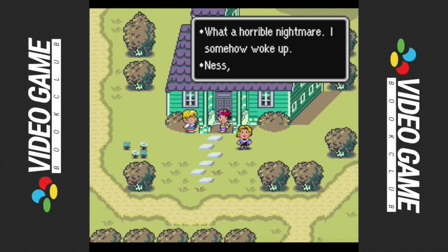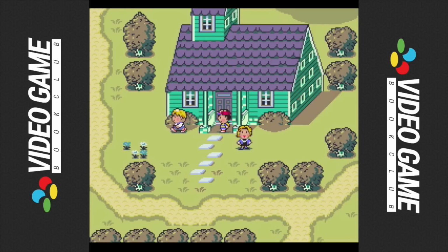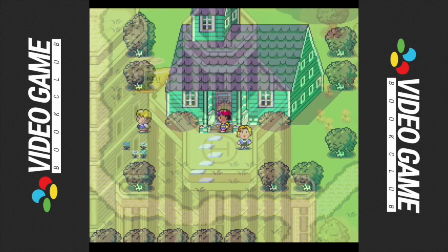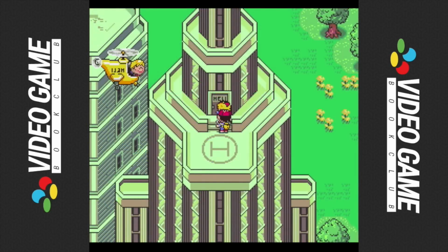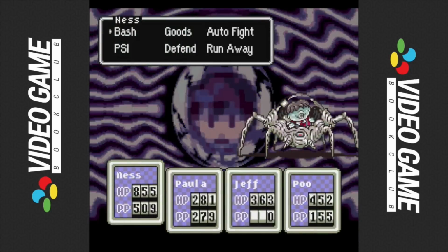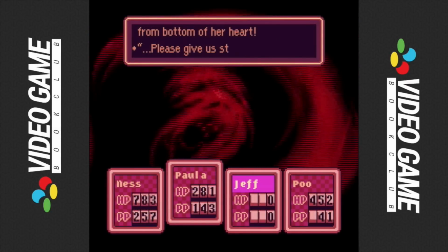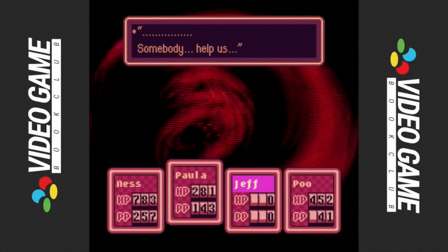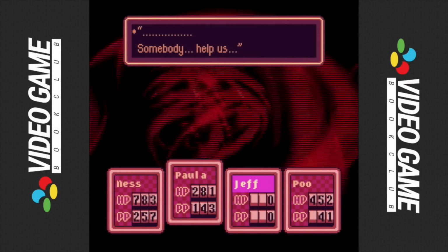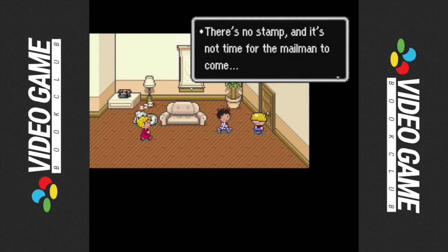You run into Pokey on and off throughout your journey, first as a member of the Happy Happy cult and the person responsible for Paula's abduction. In Fourside, you run into Pokey again, living high on the hog due to his new consulting gig. This is the last that you see of Pokey, other than the random mentions by NPCs here and there, until you reach Giygas and see our dear friend at the right hand of our greatest enemy. And while we defeat Giygas through an ingenious use of Paula's prayer ability, Pokey escapes, only to send us a taunting letter through his brother telling us to come and get him.